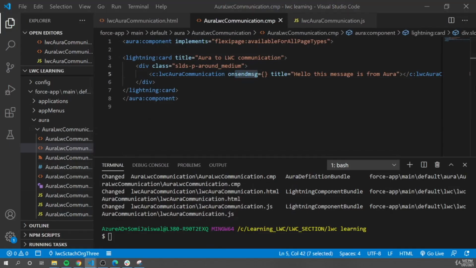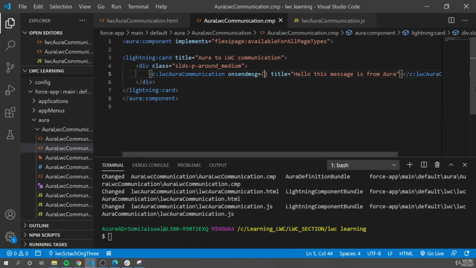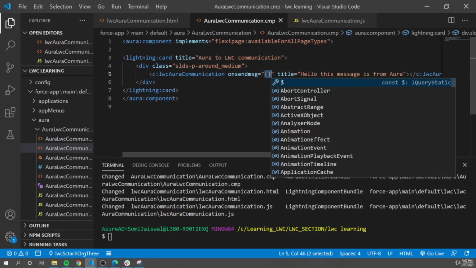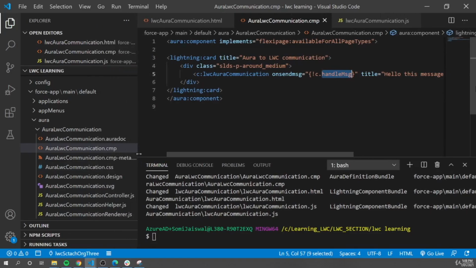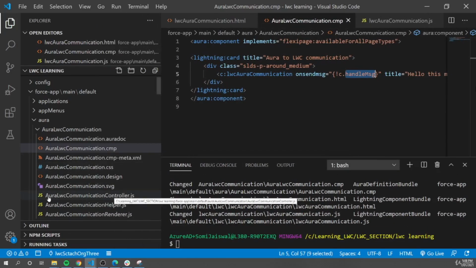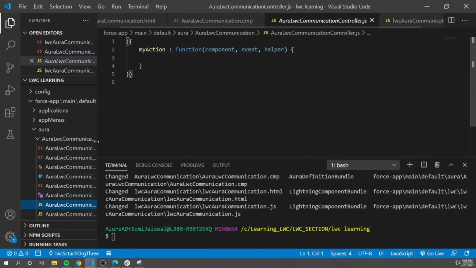And here what we're going to do is call a method in the JS. To call a method in Aura, we have a different syntax. It should be in quotes, then within the brackets we have to use an exclamation mark. We have to say c.methodName. So c denotes here the controller. In the controller, go and call the method handleMessage. So let's go and create handleMessage in the controller, and to find the controller, go to the file controller.js, and here some default code is there.